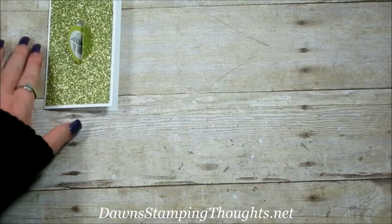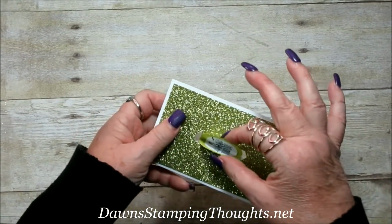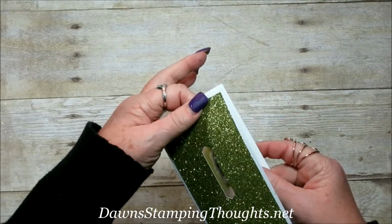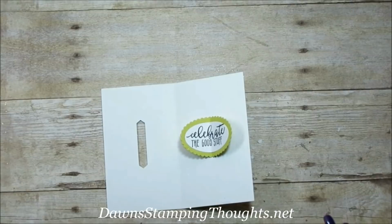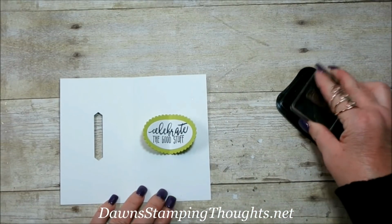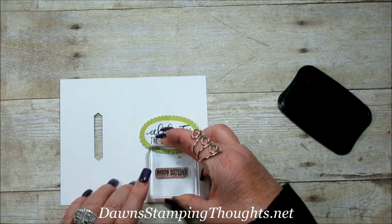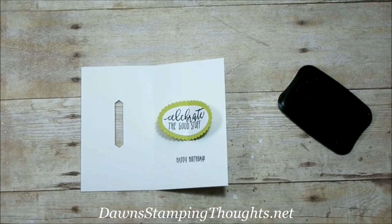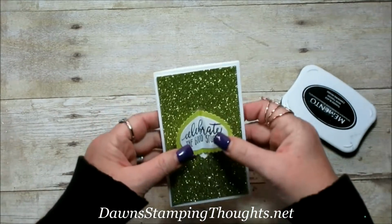Okay, all right, let's bring on our card. Now we're going to stamp the happy birthday on the inside, just to make sure this had time to seal up. I don't want to open it like I normally would. So we're just going to open that up, and then we're going to take the happy birthday greetings from the Picture Perfect Birthday. We're just going to stamp the happy birthday down here. Isn't that cute? So let's close our card and put it in the envelope.